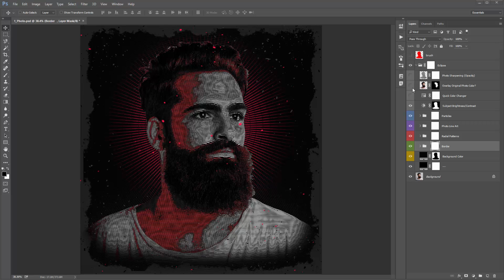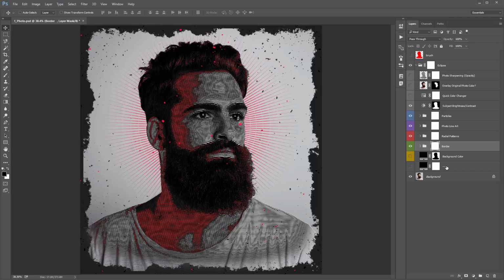Now, just a couple more things. If you wanted to not have a solid background color and fall back onto the original photo background, all you need to do is turn off these bottom 2 layers, the background color and this layer here. Turn those 2 off, and it will reveal your original background.